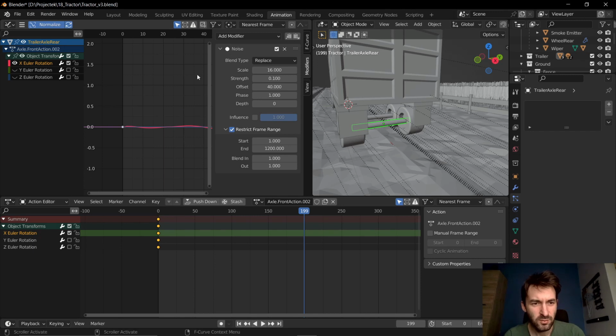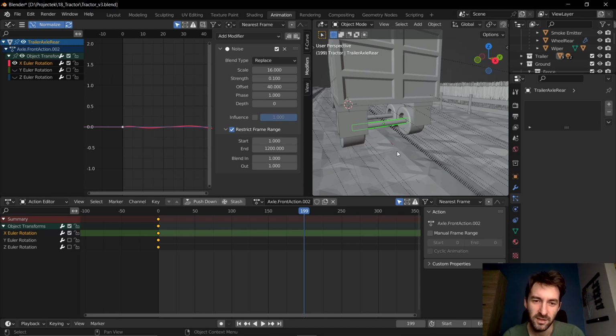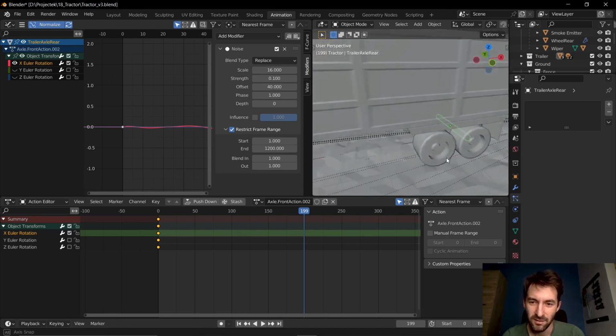Basically, it's just a noise modifier added to the position and the rotation, where the first frames blend in and blend out to be able to loop them, which wasn't really a smart idea, but I will explain that later. The start of the animation is frame 1 and the end is frame 1200. Yeah, that's right. This is 1200 frames of animation done in Cycles. So that means it was a render time of about 30 hours, give or take. Yeah, not very big brain from my part.